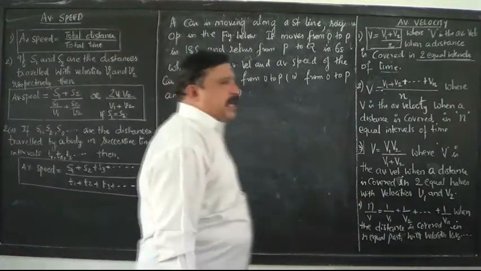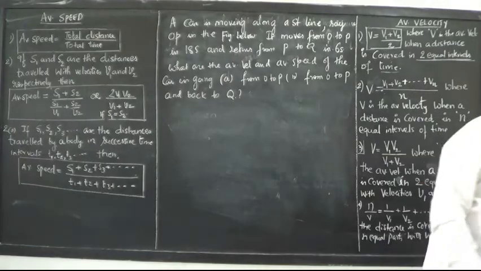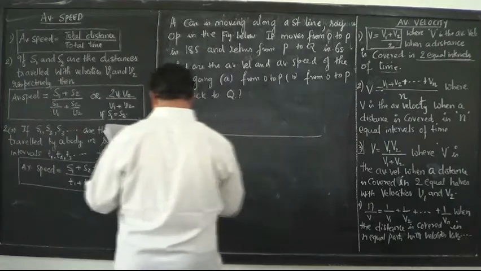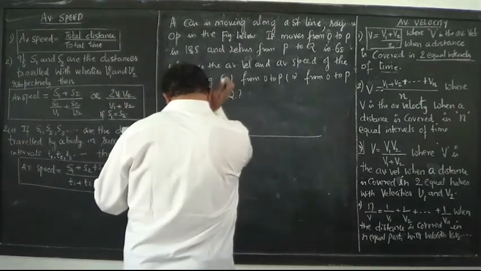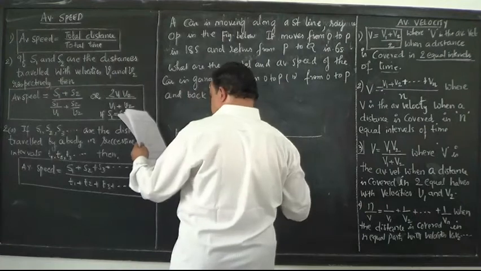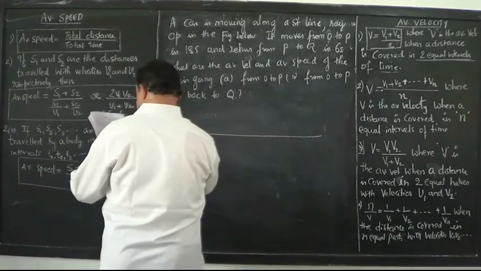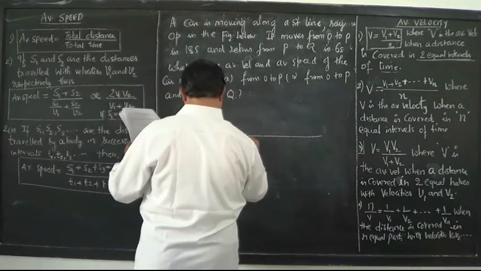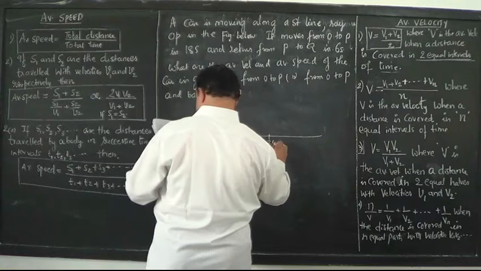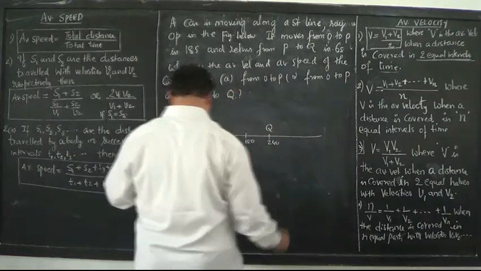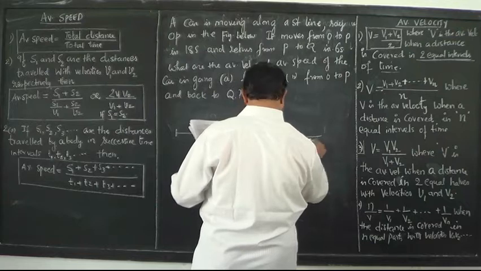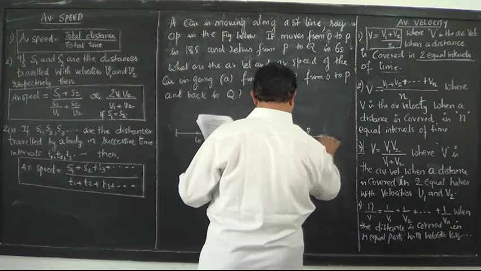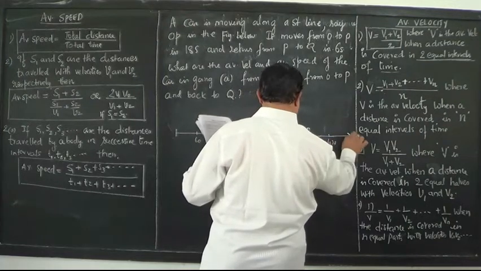Anyway, a diagram to illustrate the description of the journey of the car is also given. So the diagram is like this. The car is moving first in the positive direction of the x-axis. This is the starting point. This is 60, this is 120, 180, 240, and 240 is marked as point Q. Then you have 300, and this is 360. This is point P. 360 is point P. 420 and so on.